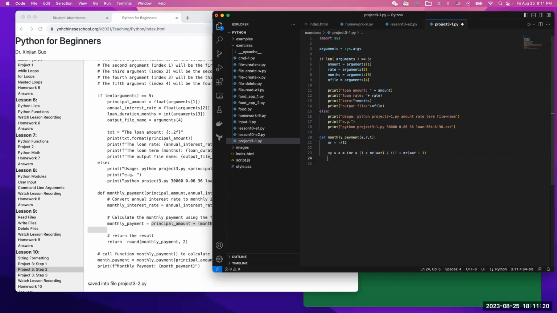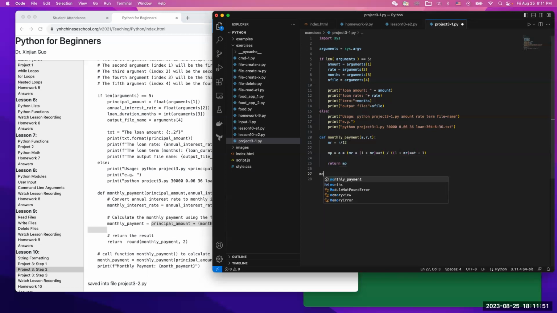So that's a function. Oh yeah, we do the calculation, we need to return. We return the MP, but before we return it, oh, not that. We wanted to round it up. Yeah, why don't we not do the round up. We just return the monthly payment. Okay, we have the function. Now let's make a call.